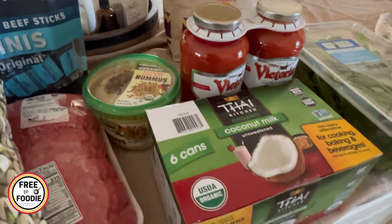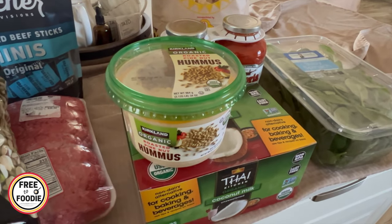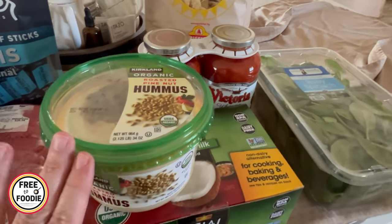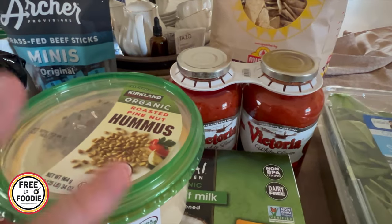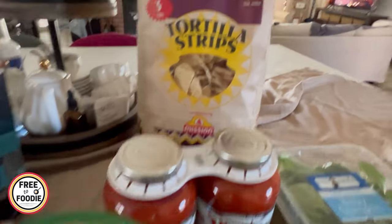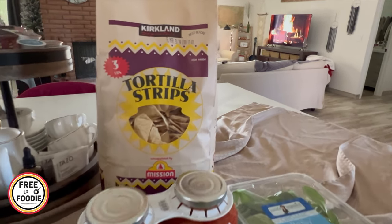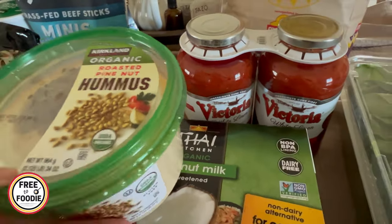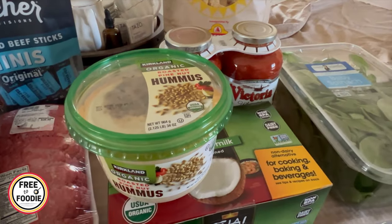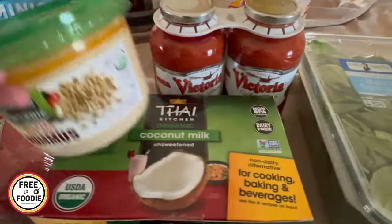Their hummus is $5.99. The only issue is it's big and really family size. We are having a party so I got this. I'm also going to get some celery and carrots. This huge tortilla strips — look at how big that is — $5.99 and we actually like eating it with the hummus. I also have some salsa that I got on sale at Kroger for $1.49. So we're going to be snacking on tortilla chips, hummus, and pistachios — pretty healthy this month.